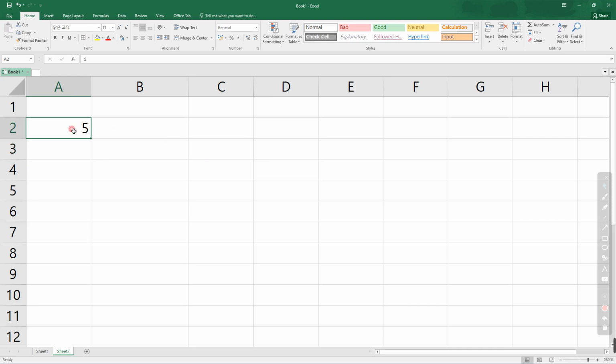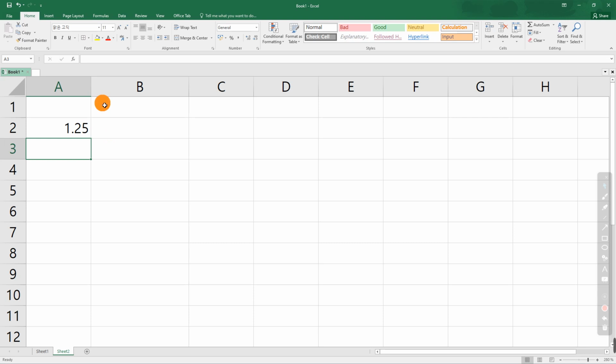Let me modify the cell A2. Let's say instead of 5, I will have 1.25. Now I want to round it.